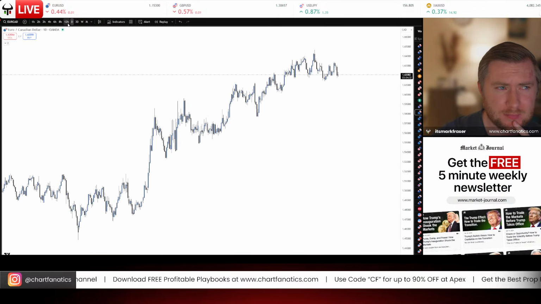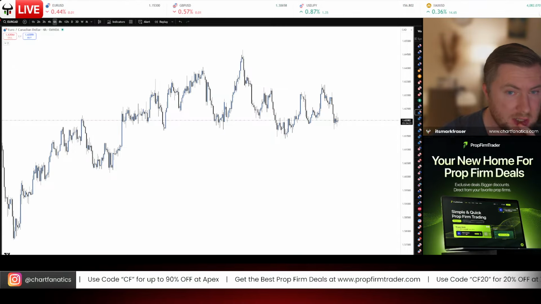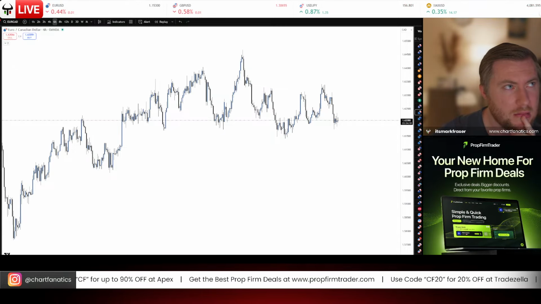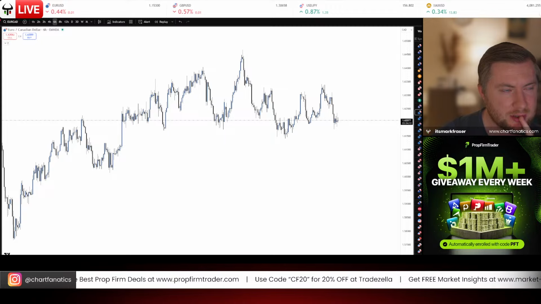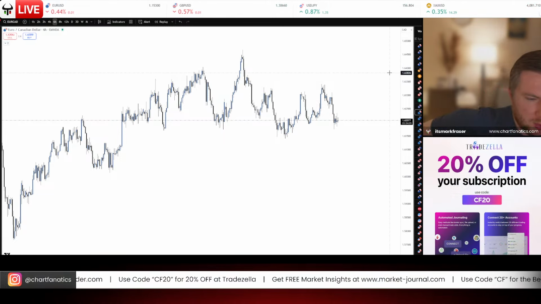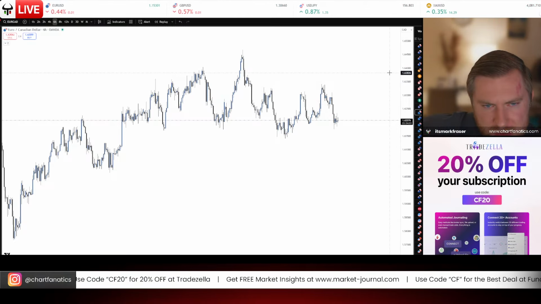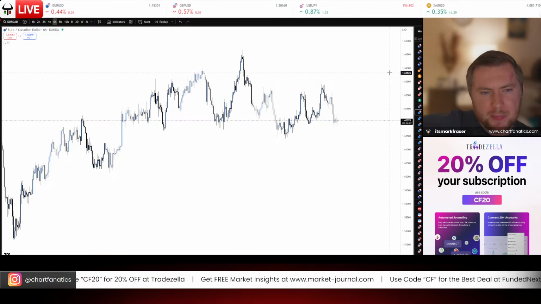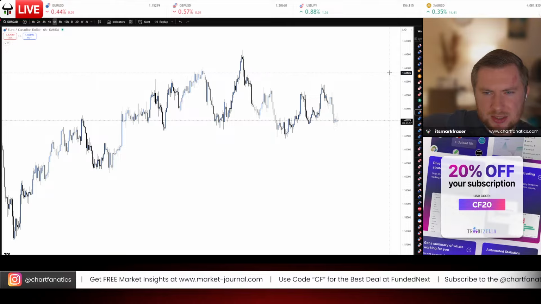What pillar is currently moving the market? That's a good question. I would say right now it's a mixture between equities and rates. Because equities has fallen because of the dollar or because of what the Fed wants to do. But that fall in equities has also impacted the dollar and impacted other currencies as well.